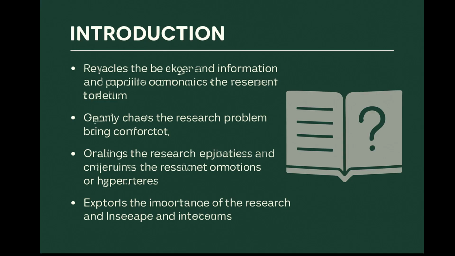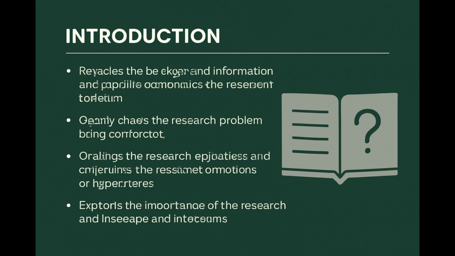Once you've set the stage with the background, it's time to zoom in on the research problem. This is where you pinpoint the specific gap, issue, or unanswered question that your thesis is going to address. This section needs to be crystal clear. What exactly is the problem you're trying to solve? A common mistake is being too vague. You need to move from the general context you just established to a very specific, identifiable problem.